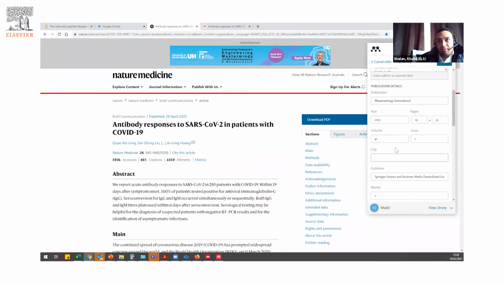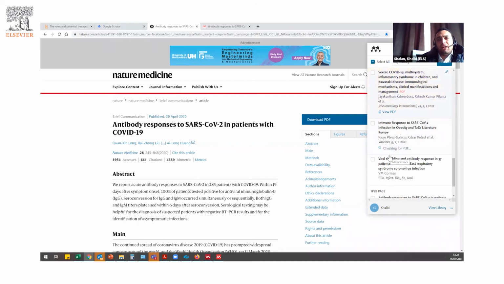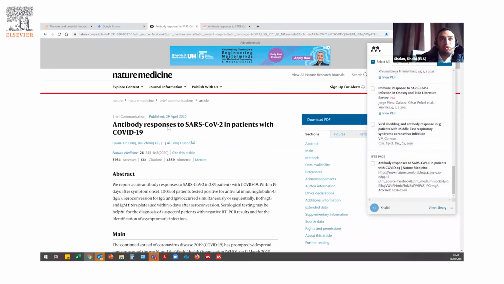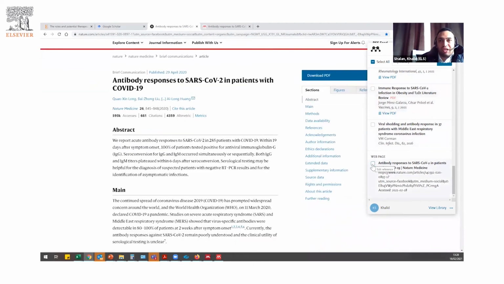So this is, for example, Rheumatology International is a journal. It didn't detect it was a journal article, so I can actually modify that as well on the go before I add them to my library as well. If I need to cite the web page itself, if I scroll to the very bottom, there is always the option to cite this not as a journal article, but as a web page, if I so believe that is the case. So that would be the second way.